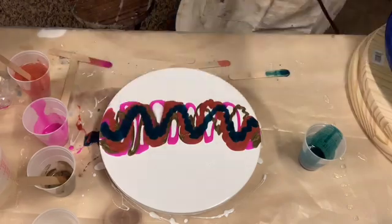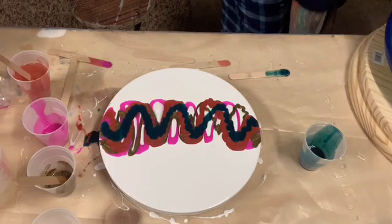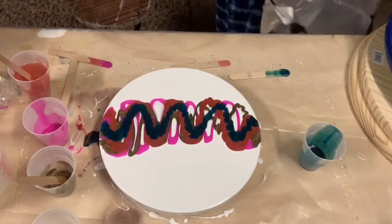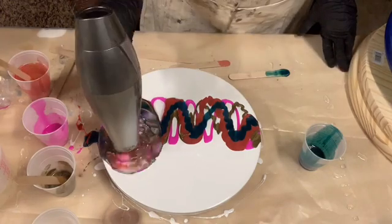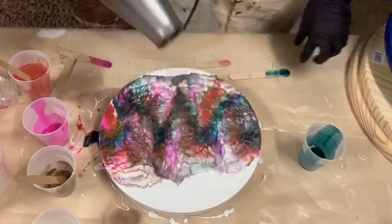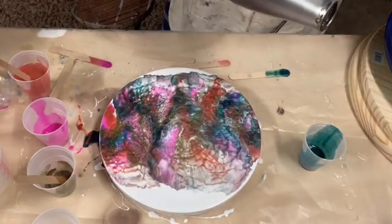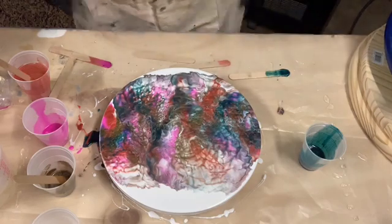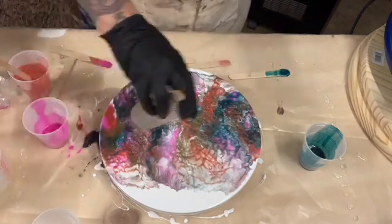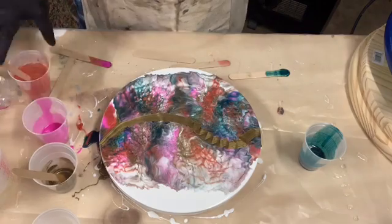Okay, so I go to get my heat gun, and of course it malfunctions. Not what I wanted. So I guess I am going to use my blow dryer instead. Now the blow dryer is going to push the pigments probably a little bit too much for me. Yeah, and they do. They kind of mud out. So now I've got to decide what to do with this. And I'm not sure. So I'm going to work on it until I get something I like.